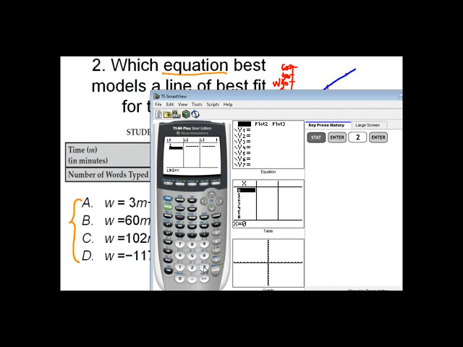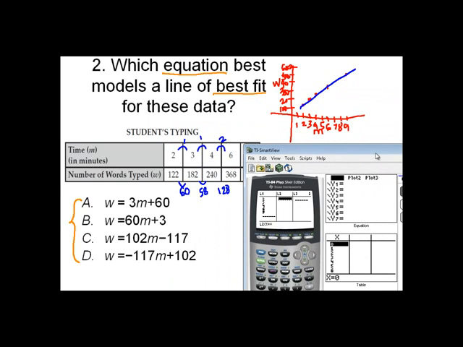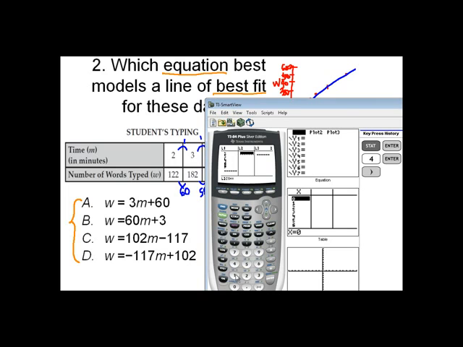2, 3, 4, 6, and 9. In list 2, where I'm going to put the number of words typed: 122, 182.